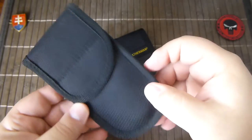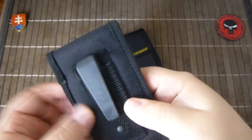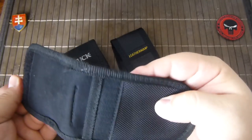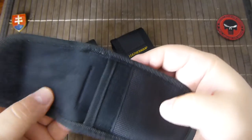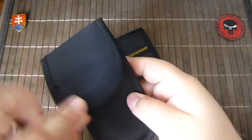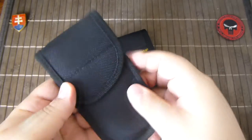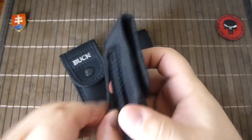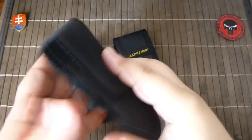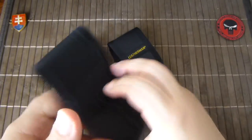This is a style that Benchmade produced quite a few years ago, and you can probably still buy them on Blade HQ. This is a little bit larger. You can put it on your belt or thread it through the belt if you know you need to take it off for a person — they give you options here.